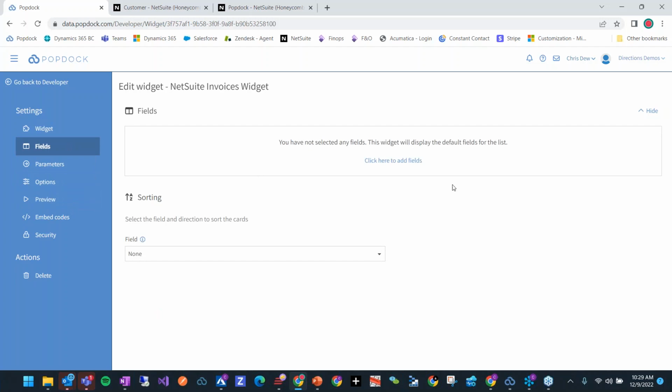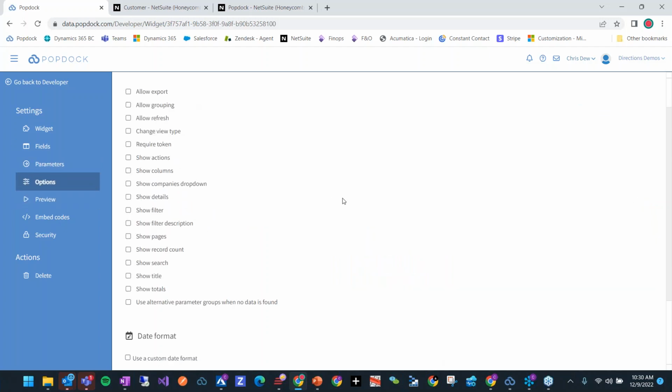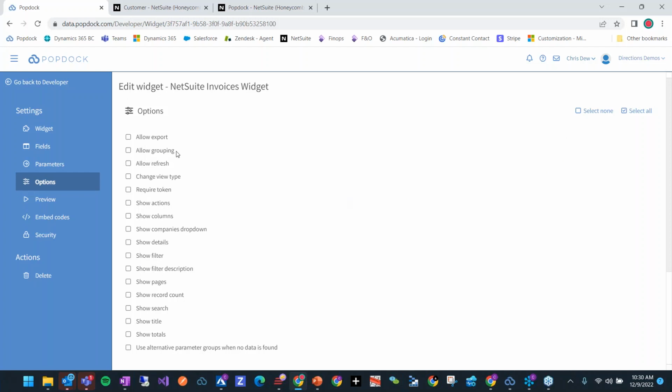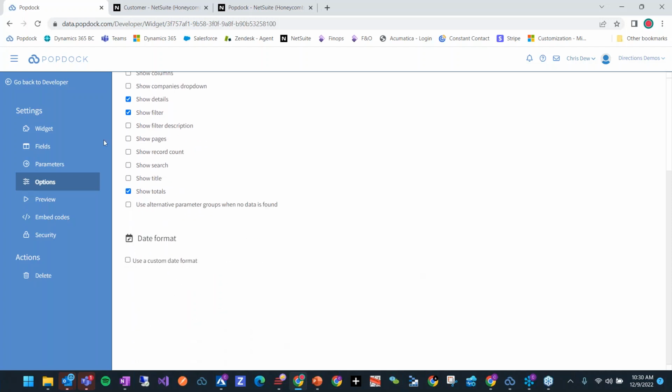You have some control over which fields. So if you want, you can override the default fields. And I mentioned talking about parameters. We can read right off of the NetSuite environment, and we could pass in the customer or vendor so we can filter it out. And then you have a bunch of options too. I didn't show this earlier, but we can choose what we want. So if we want to allow it to be exported to Excel, if we want to do the filtering like I showed you, if we want to show those related type records, or even the totaling and subtotaling, all those kinds of things. I have control over what I want to see.